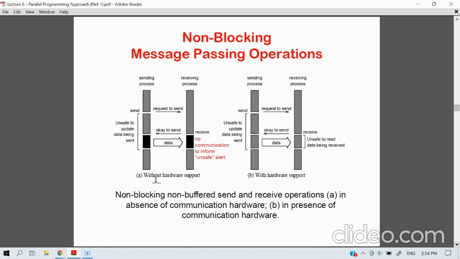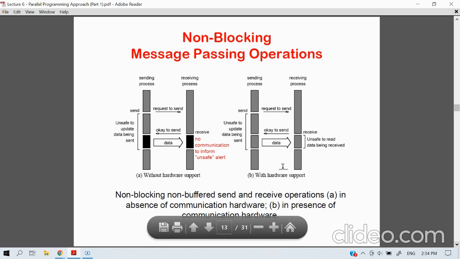Okay. Let's look at the diagram. In A, the non-blocking message passing without using hardware support. The difference is in the sending data process. In A, in the absence of communication hardware, when the sender wants to send the data, it is unsafe to update data being sent because no hardware tells the sender or receiver the current situation.